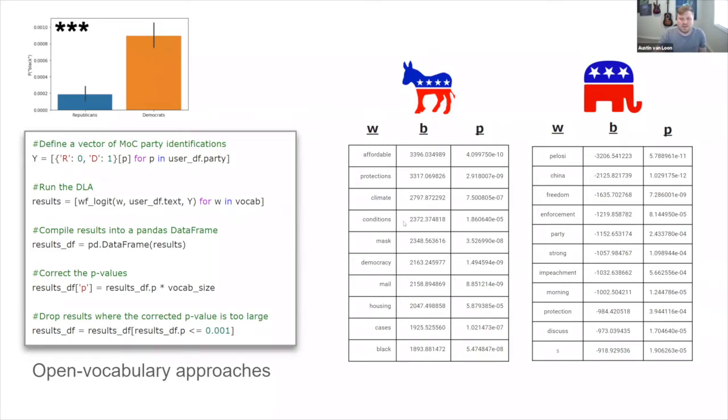Another thing I noticed by looking at the overall list is that in the Democrat column, we have a lot of things that are kind of platform issues, like climate, like housing, where you really don't see those as much in the Republican list. And so from that, you might be learning something about political communication. And again, I would probably be looking at the raw tweets to validate whatever interpretation I were to arrive at.